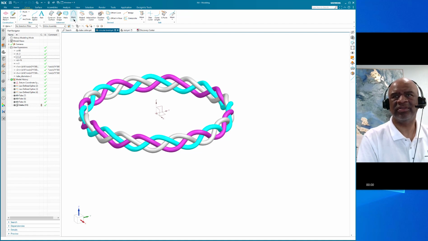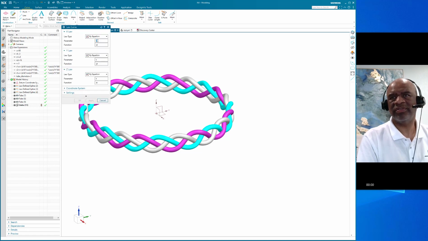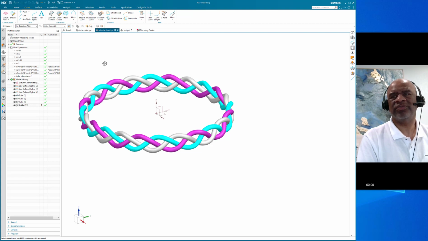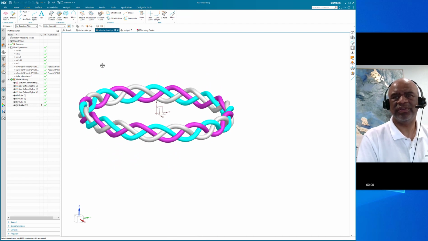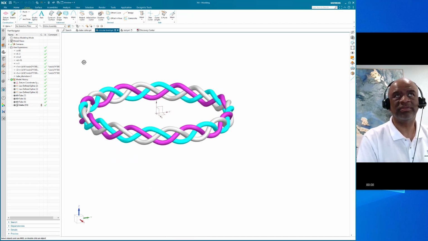Cool. So now to show you just a little bit more about how this thing is built, if you go into the curve command and you go to the more, you have this command called law curve, and the law curve is a function of t. You have to write an equation for t. T equals 1, and then you have an xt, yt, and zt. And you figure out the equations with sines and cosines to make this happen, and you figure out three of them: xt1, yt1, zt1, xt2, yt2, zt2, xt3, and so on. And then you make three separate law curves, and each law curve's phase is 120 degrees more than the other.